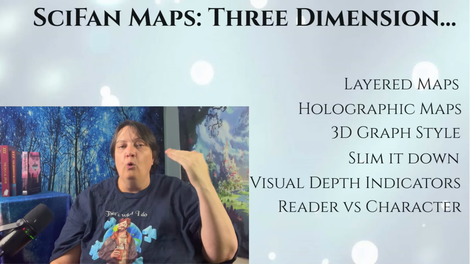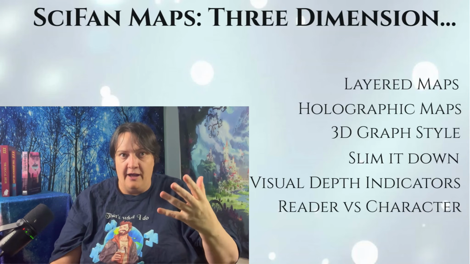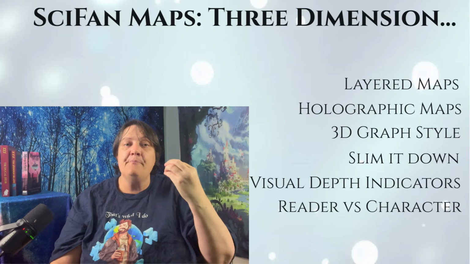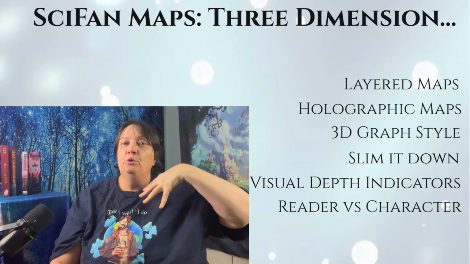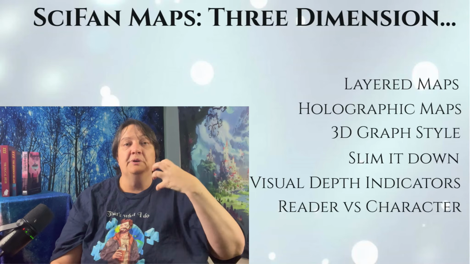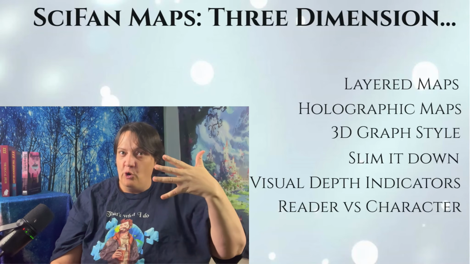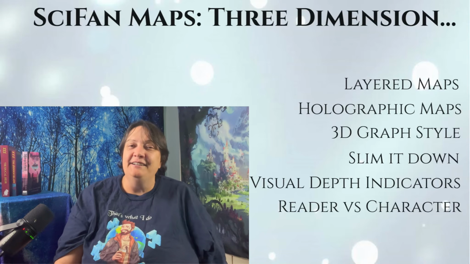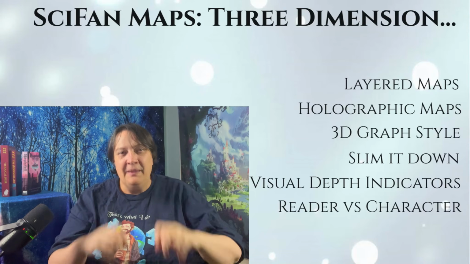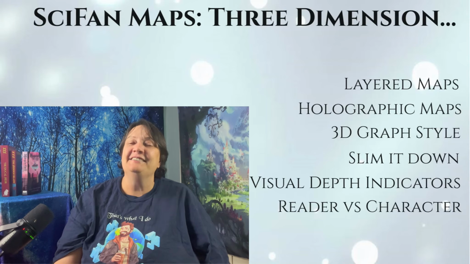Characters can have all kinds of cool gadgets like a holographic display that lets them map where they are, and you can show that to the reader without it being a picture. The reader's front of book map might just have to be a 2D artist's rendition, and your reader will probably like that just fine. Next time, we'll plunge into technology building in science fantasy, and we will take a look at things like space travel, weapons, and how to build technology that fits with your world.